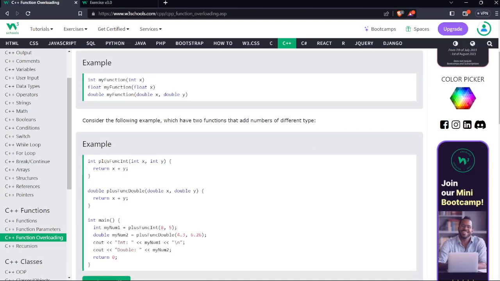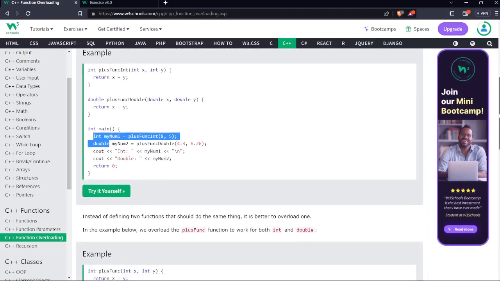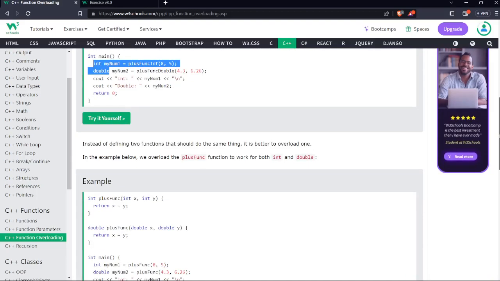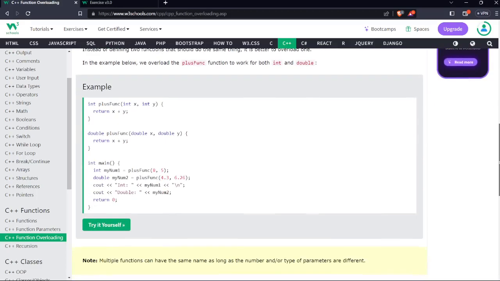So if I want to do the addition of two numbers, I can pass in an integer or double or anything as I want under the same function name. So it can be called using the respective data types, and it will generate those values. So this is something called function overloading.